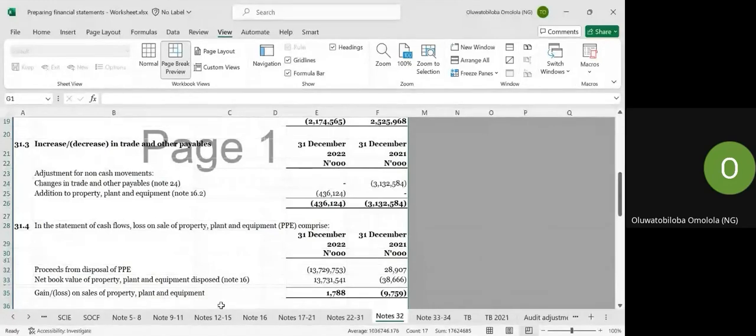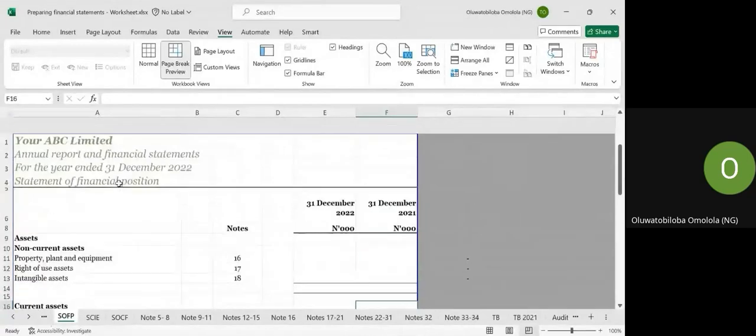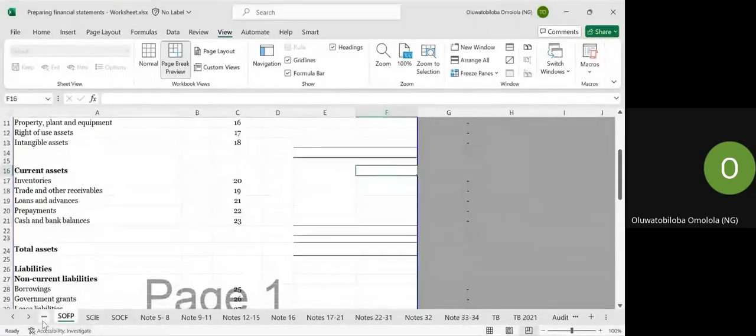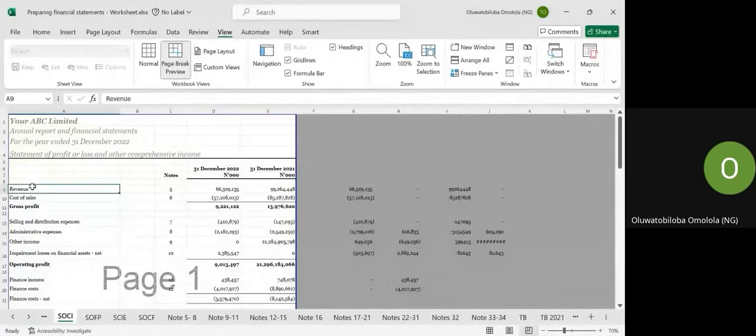But the essential ones that you need: if you look at your primary statements now, you have revenue. You need something that speaks to how you got your revenue. You need cost of sales. You need something that speaks to how you got your cost of sales, at the barest minimum. So you need specific notes. Any other notes that you are doing are just for presentation purposes of financial reporting.